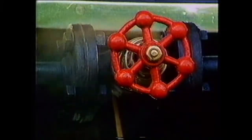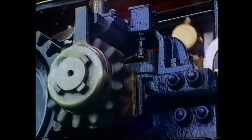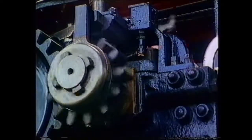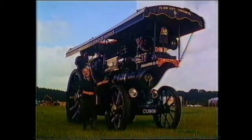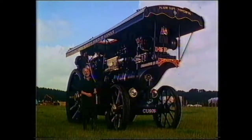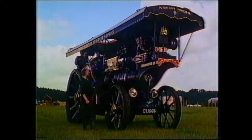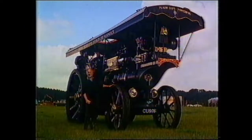Now, the experts are all going to say, but it's the wrong colour. Engines like this aren't supposed to be blue. They're supposed to be maroon. Well, when John Murphy ordered his engine, he wanted it ready for the start of the season. And Fowler's were late, so it went out in an undercoat. It was supposed to go back for a proper paint job, but somehow they never got round to it, and blue it was, and blue it remained. One of the hardest working engines in the north.